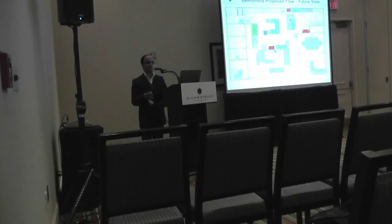What we suggested after our assessment, as a future state for the Salmonella process, is what the lab actually required: a very optimized, streamlined flow. We moved all the instruments. We did a Kaizen activity in their lab. In a matter of 2 days, working with their facilities, we were able to streamline their whole operations for the pathogens. This is for Salmonella. Again, this is for Listeria. That's the only movement that was actually required once you have everything in place, your staff properly allocated, and everything streamlined.